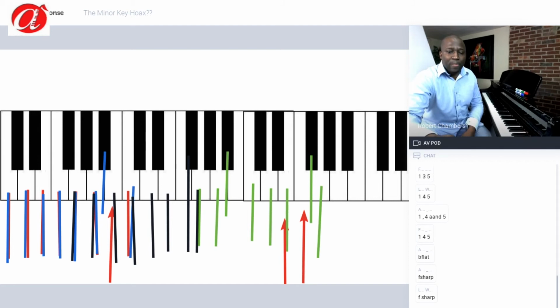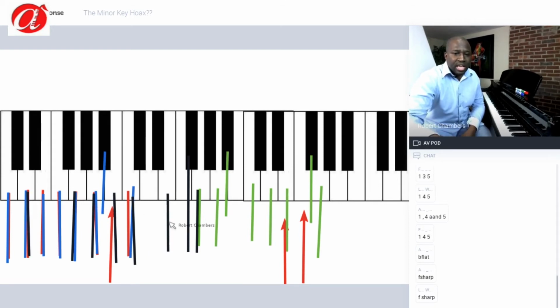So therefore, I'll leave the C there. Let me take the D, drop it down here, as you can see there. Take the E, drop it down here.